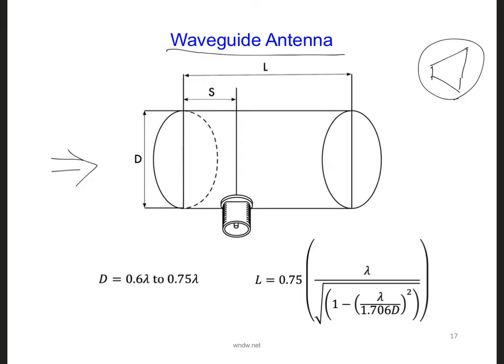If we were to look up how to get a waveguide antenna to work, we would find that we need the diameter to be between 0.6 lambda and 0.75 lambda. Then the length of the waveguide depends on the diameter here. This is the length of the waveguide, and all of this, this whole quantity, is the equivalent to the wavelength of the signal in the waveguide. So I'm going to call that lambda G. And lastly, S needs to be 0.25 of a lambda G.